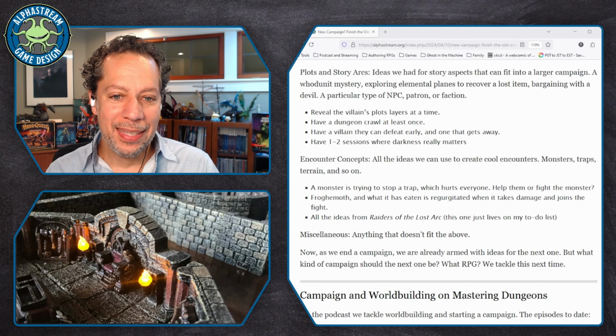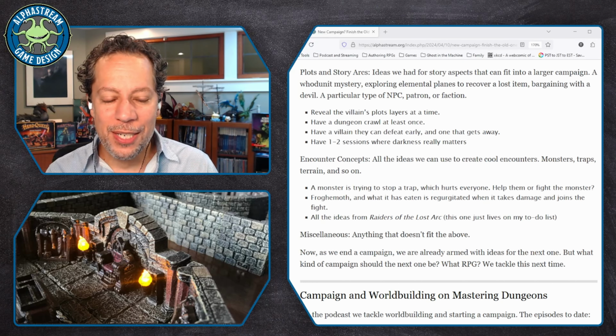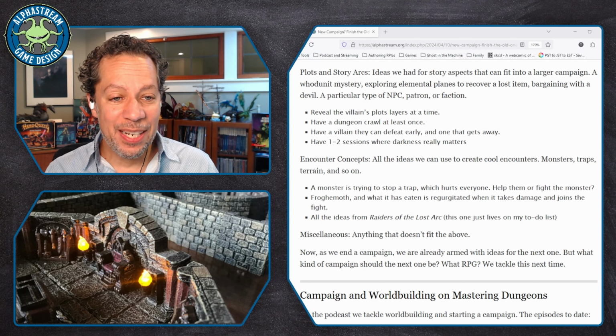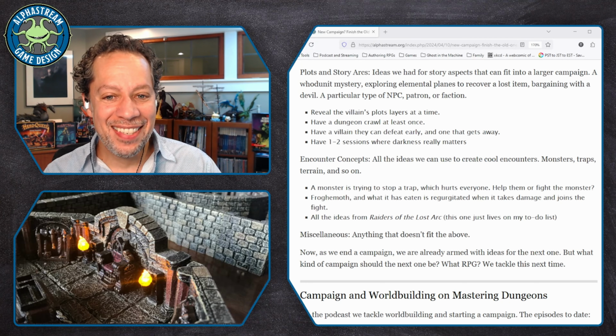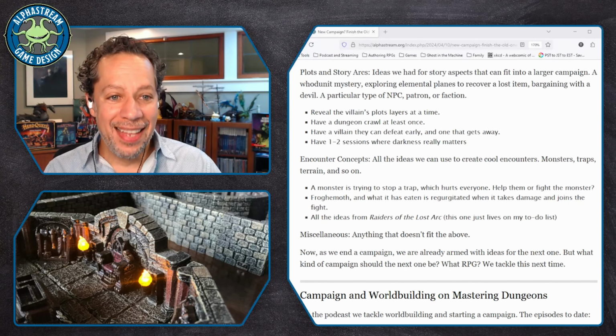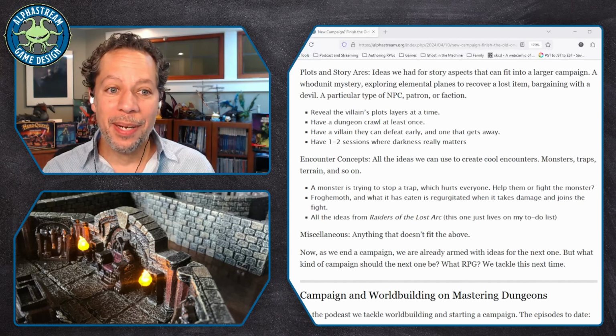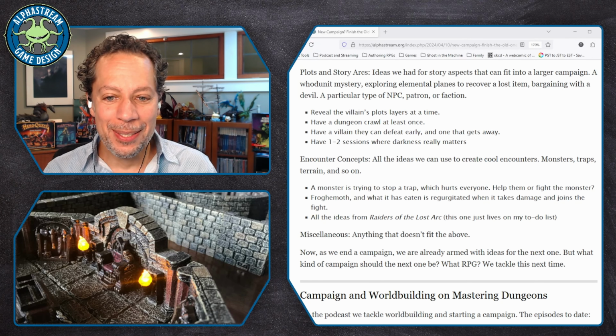This is one that's on my list. A froghemoth or some other creature like that has swallowed something. And usually these monsters have a rule that when you get hit, they spit whatever's in there up. And it's often one of your party members. But what if it's the thing they ate right before you showed up? So it hits you, you hit the creature, the player characters do, it regurgitates a new enemy, and that enemy joins the fight, initially maybe just attacking anybody, but could be swayed one way or the other.